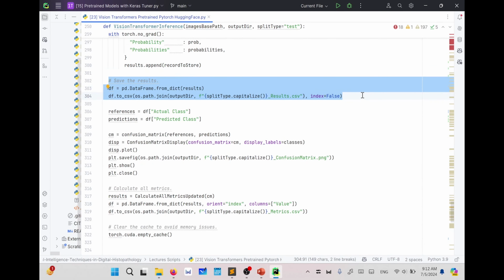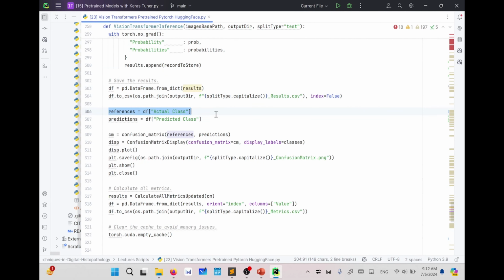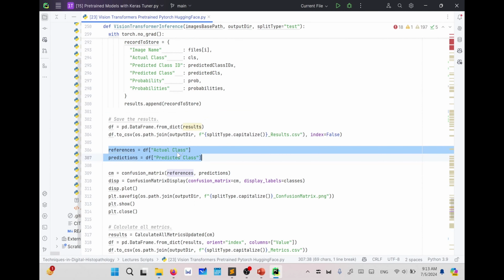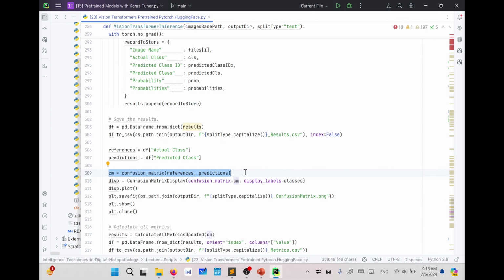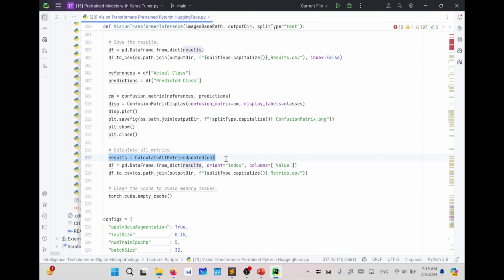To compute the metrics, we got the actual class column and the predicted class column, applied them to the confusion matrix and plotted it. Then we calculated the metrics, and these metrics are stored in another CSV file.